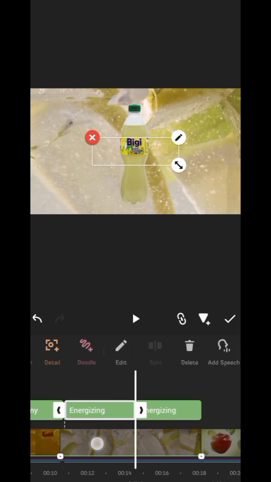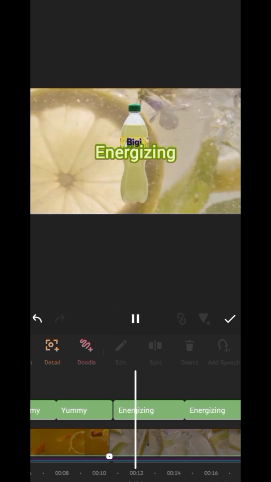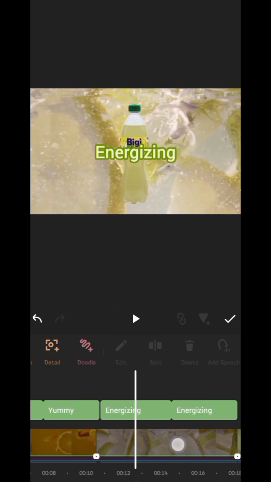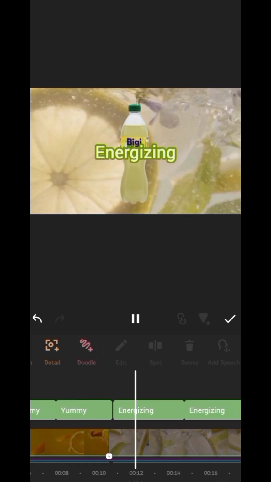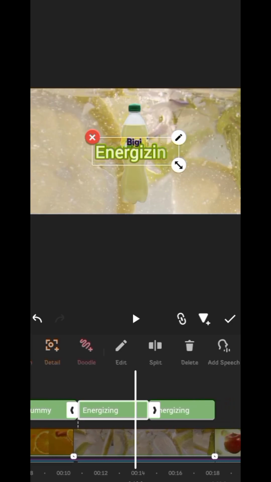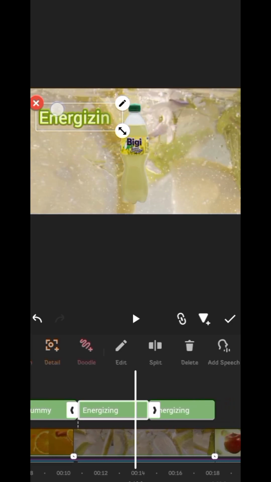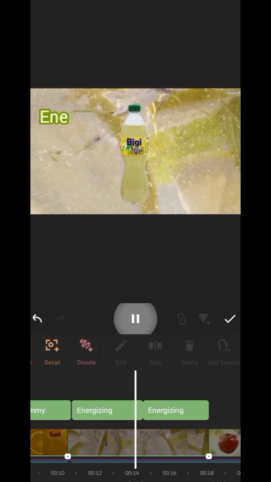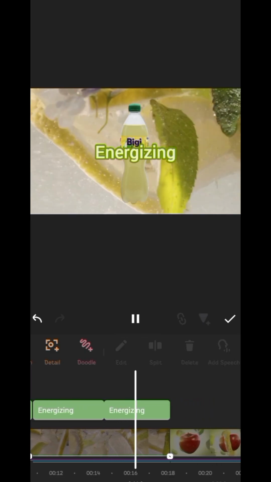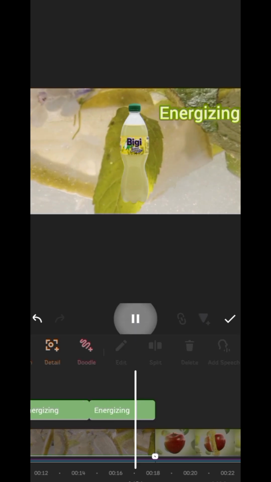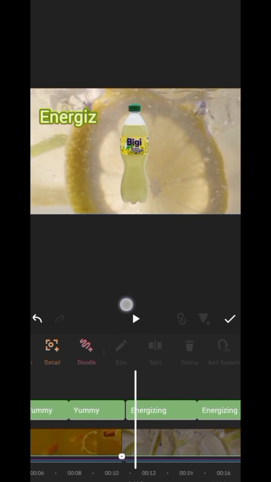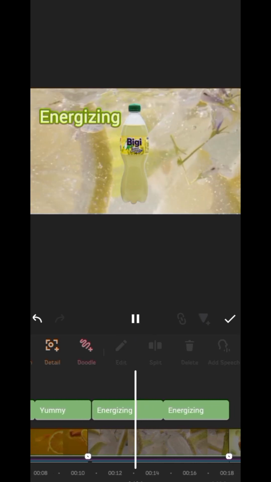Then for the first part, it has an animation. So like it's coming in here.